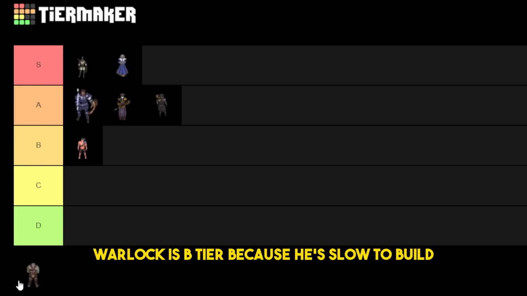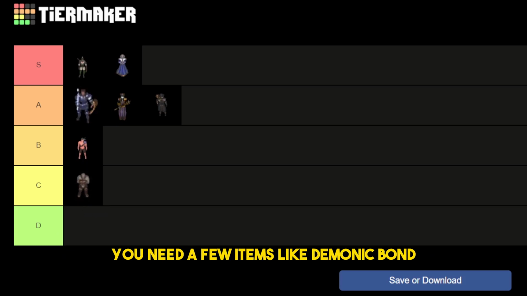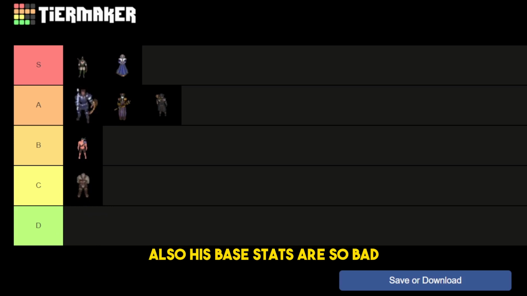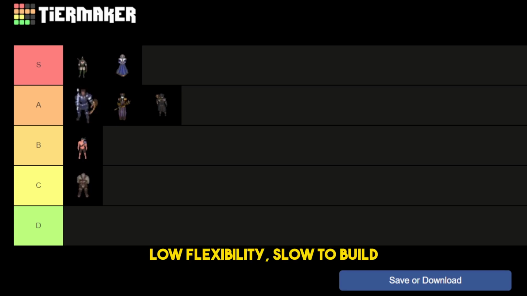Warlock is C tier because he's slow to build. You need a few items like Demonic Bond or Necromancer's Clutch to make him really excel. Also, his base stats are so bad, like 0% crit chance and 0% crit damage bonus, that you're pretty much forced into a summons build for a successful run. Low flexibility, slow to build, and too reliant on upgrades to work.